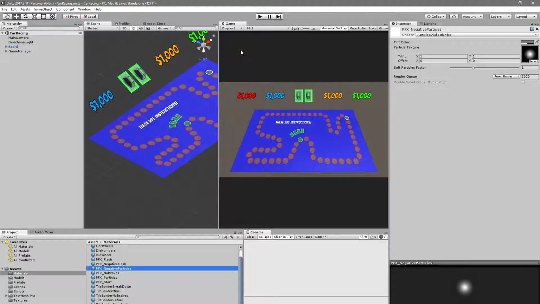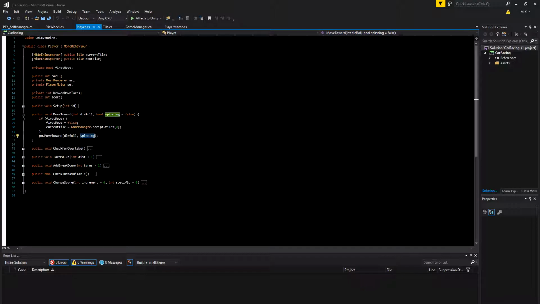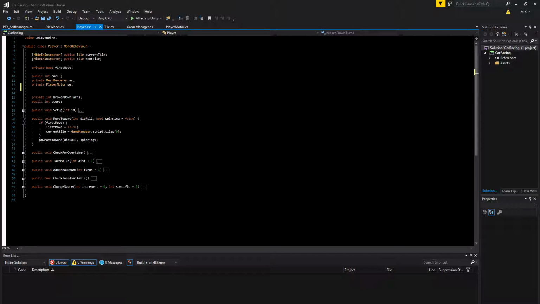Anyway, let's focus. So we're going to begin with tracking the position of players. So let's go to our code. All right. So we're going to go to the player right away and take a look at the code. And what we're going to do is add an int for the position. Okay, go ahead and add the public.